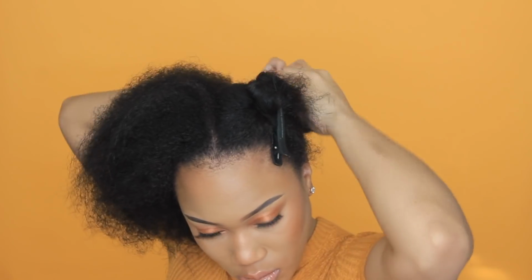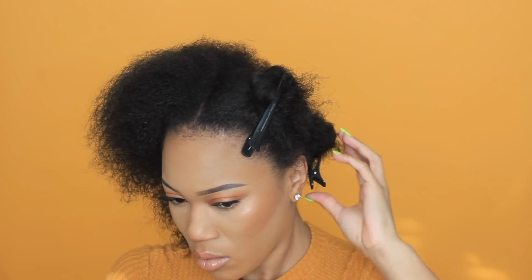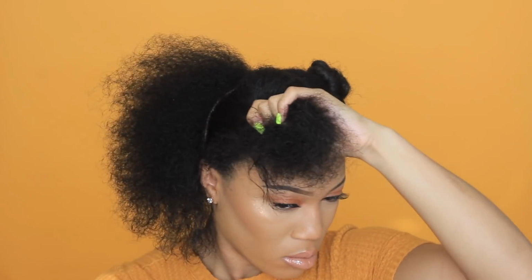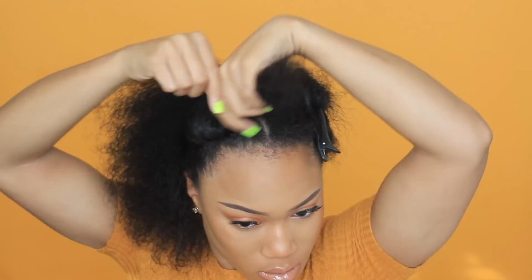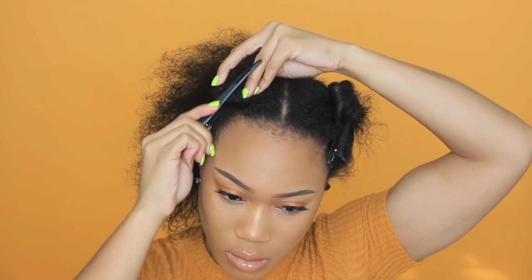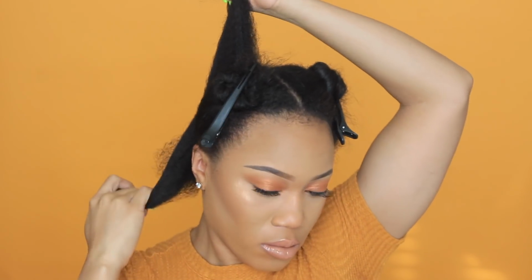Anyway, I'm just sectioning off my hair. I do not have any product in it at all. I really wanted to see what my hair would look like if I did not apply any leave-in conditioners or any moisturizing products before straightening. Typically that's something that I do, but I wanted to see what it would look like completely without it.